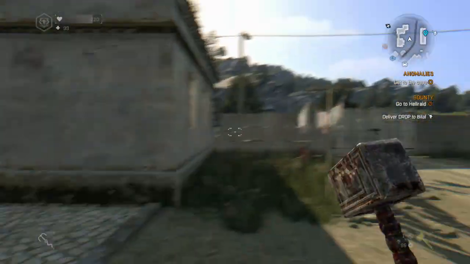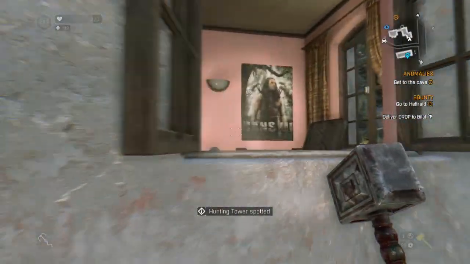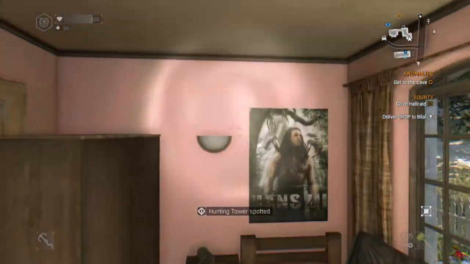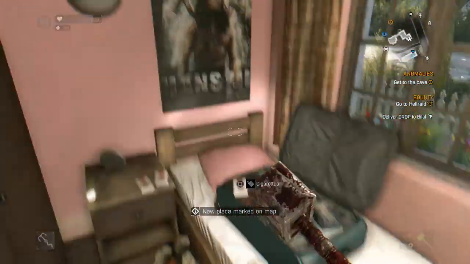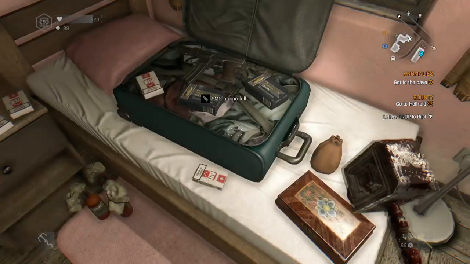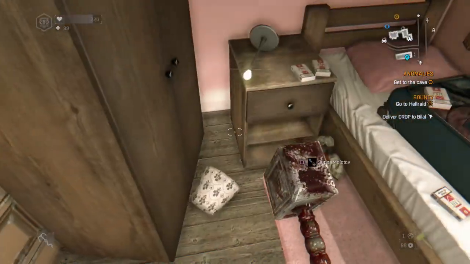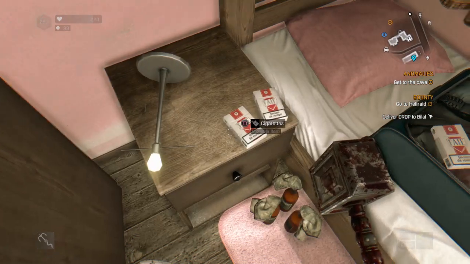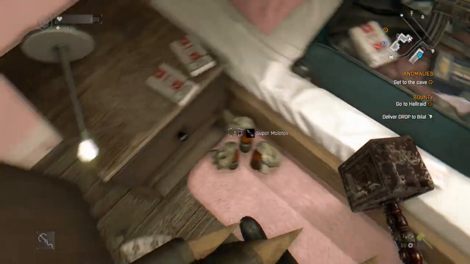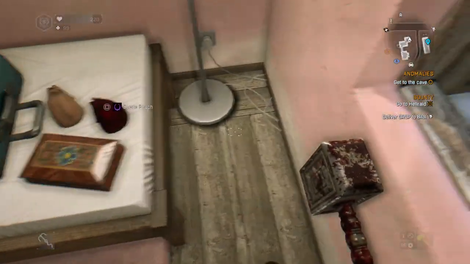Right. Can we get into one of these buildings? Oh, windows open here. Let's go through here. Blimey, there's a lot of stuff in here. This has got to be a cache location, surely. Look, all these items. It's got to be. Oh my god, there's loads of stuff.